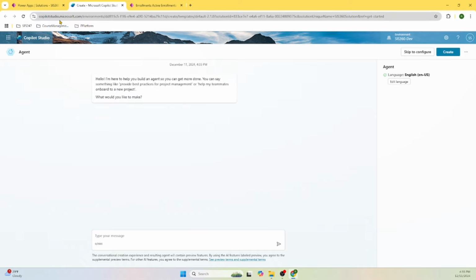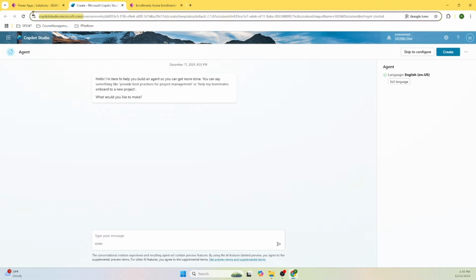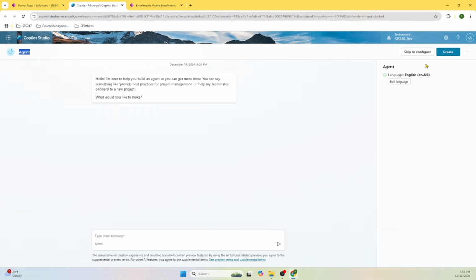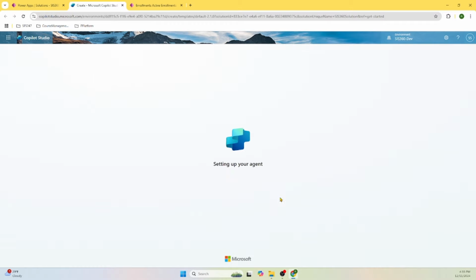So copilotstudio.microsoft.com is the user interface for developers, business users, consultants, or businesses to create the agents. There are 2 ways to create the agent, using this create button, or we can input the information and write the description like how you ask ChatGPT or Copilot. It will go ahead and create the agent for us. As this is the first demo, let's go ahead and use this create button and click on this create.